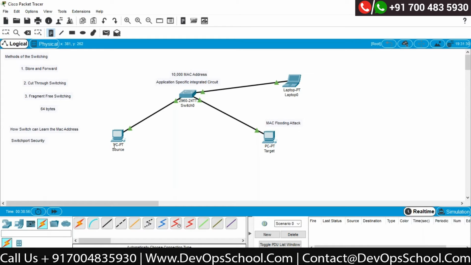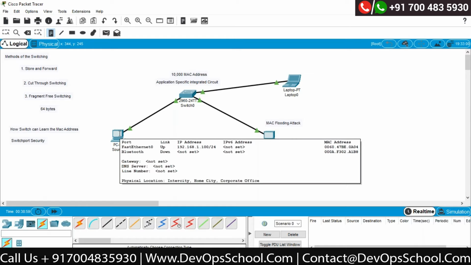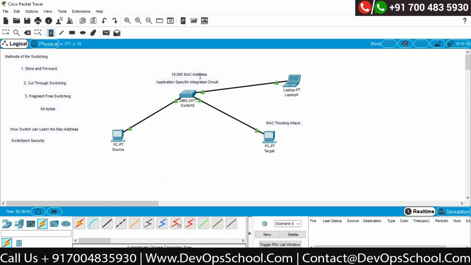So they will allow you to change the computer for certain times, but there should be some maximum limit, because otherwise somebody can sit here, send multiple fake addresses, and overpopulate this MAC address table or CAM table. Then obviously this switch needs to do broadcasting. So there is port security. Now we need to understand how we can configure this port security.